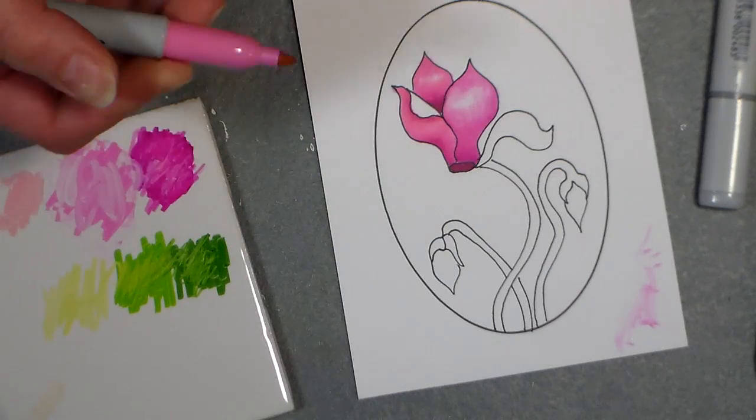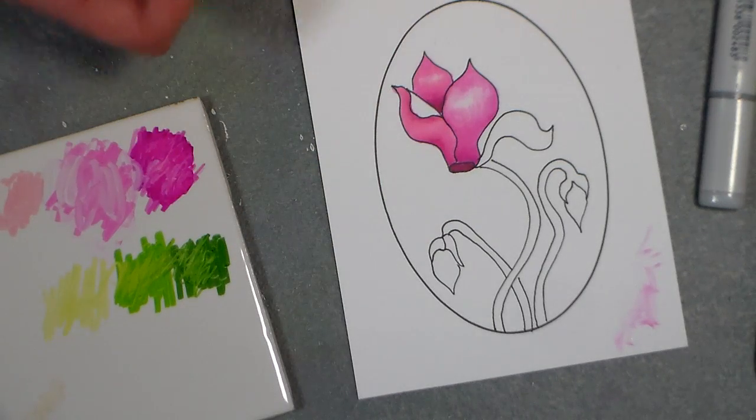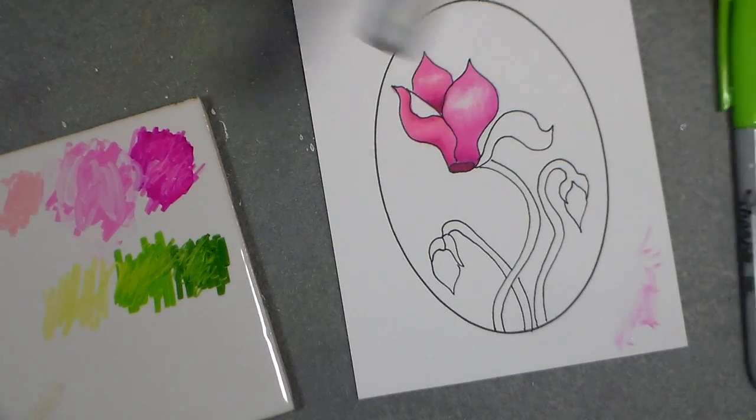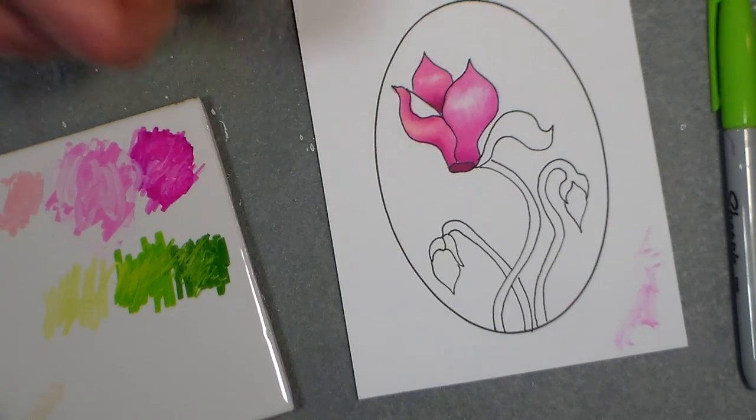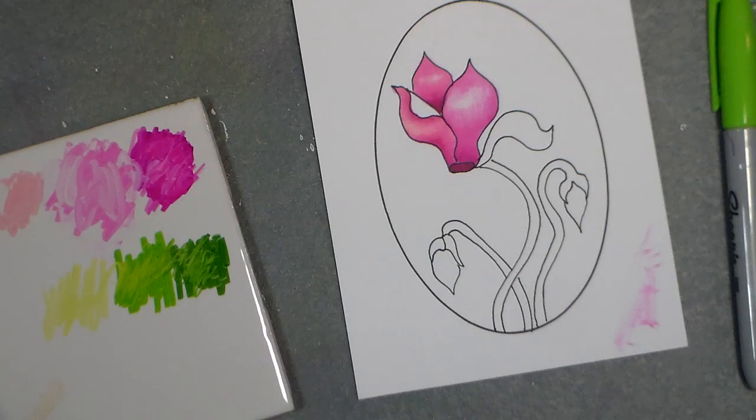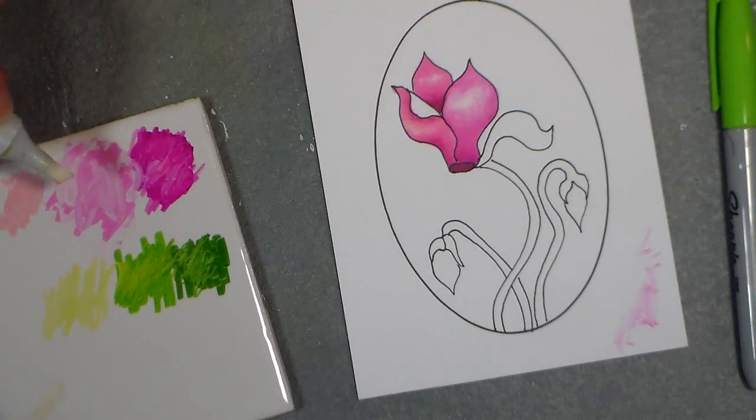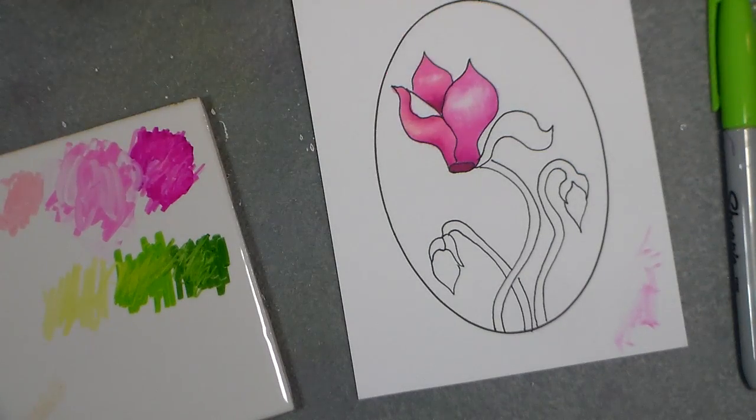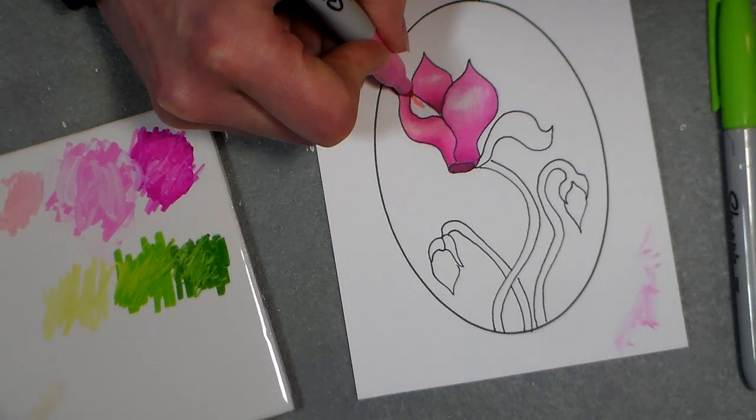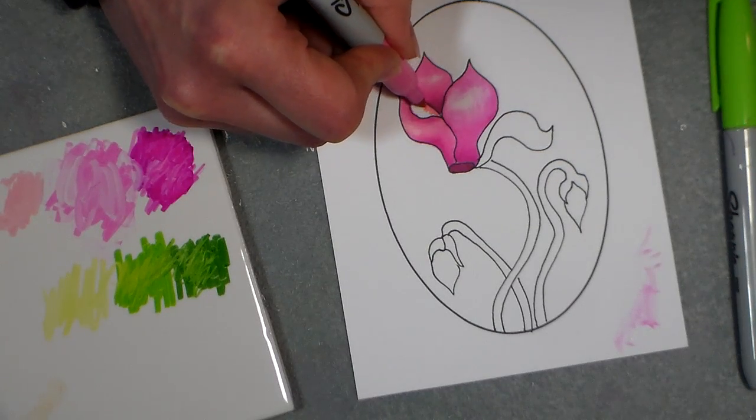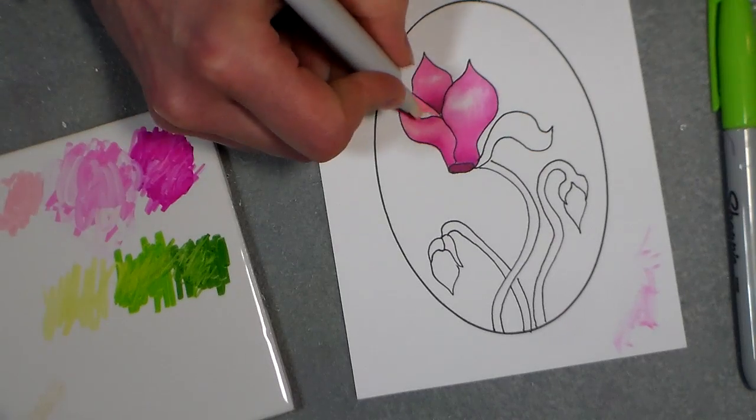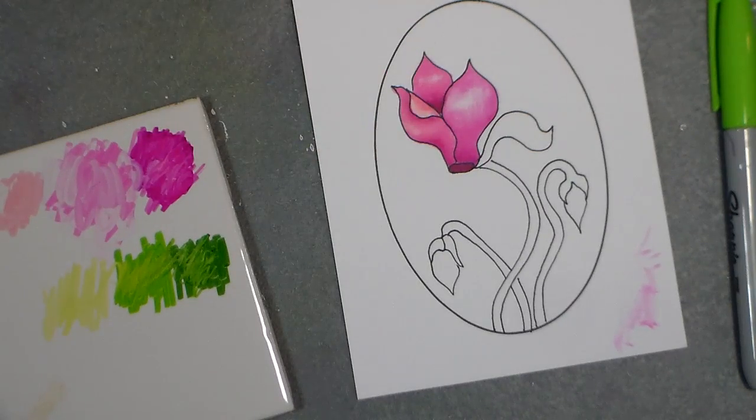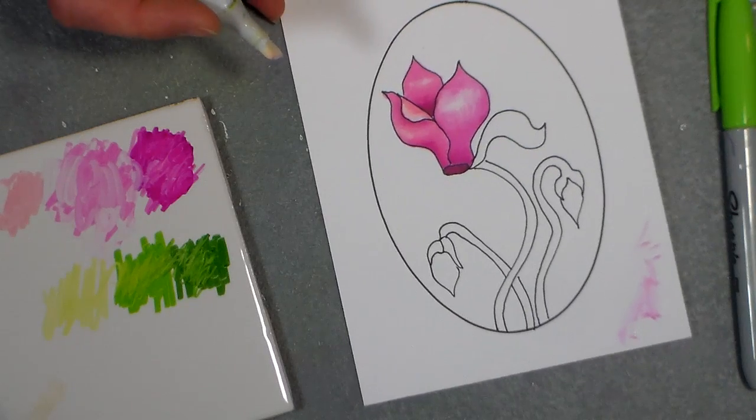There, such a subtle look, I didn't even use the blender on that one. If I did want to get a little more highlight out of there, I can simply go in there, it'll push my pigment away and give me a little highlight. See how easy that is? For this I'm going to start with the darker color here, and I can just grab a little of that lighter color on my blender and just move that in. It really looks like an overturned petal.